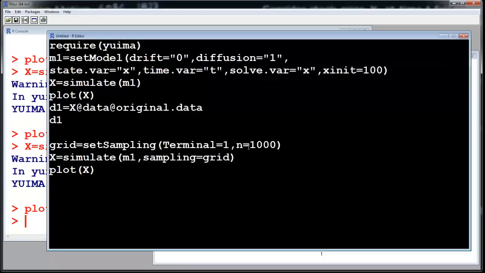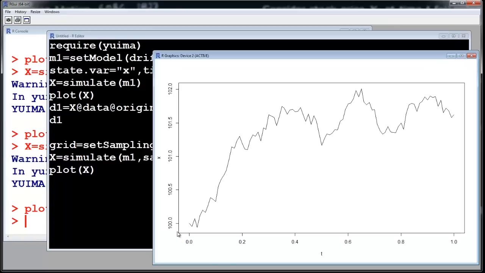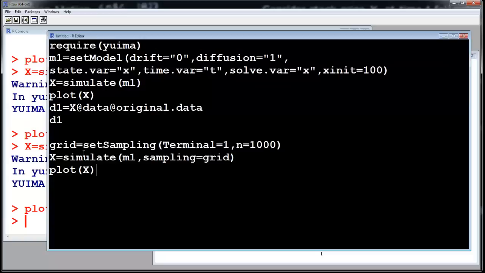So let us make the grid again to 1000. So now you will sample 1000 points in the grid. Your terminal is 1, that is you're going to go from this point to this point as just 1, and now in this graph there are 100 points. Now you are going to have 1000 points here. So let us see this.